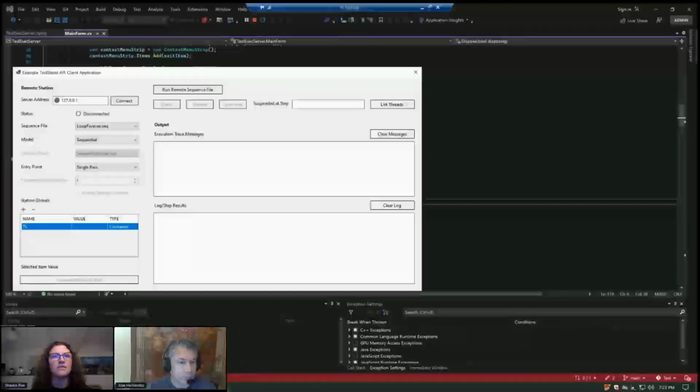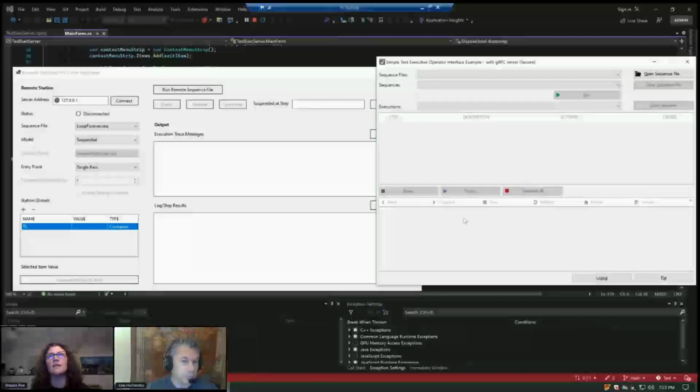So that's the client that's there. This is a C# TestStand UI that also has this server built into it. We'll start to show what the IP address of that server is, because that's some feedback we've gotten that certainly is information that would be useful for people.